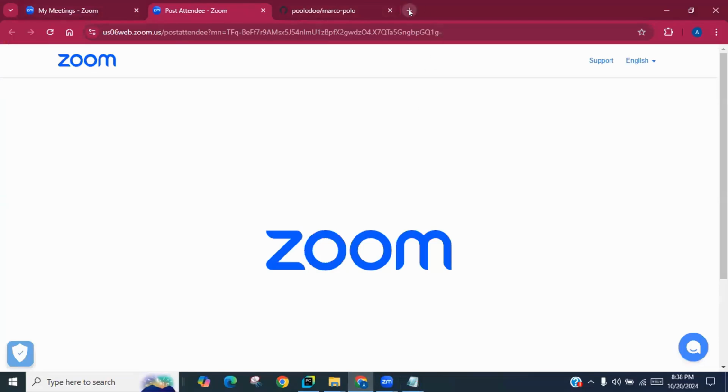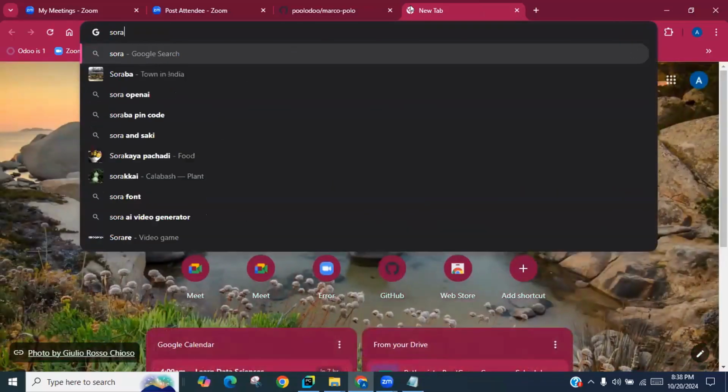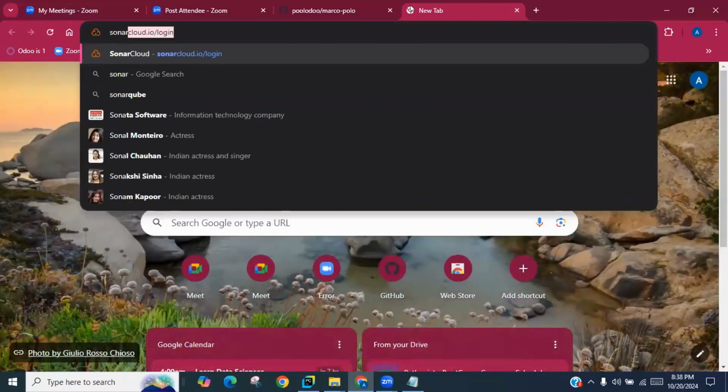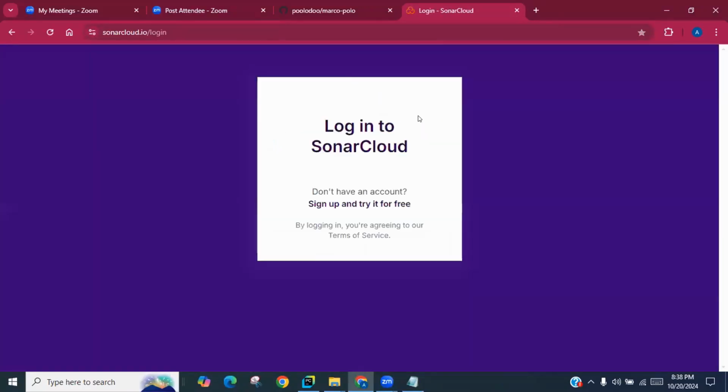The last one was Sonar Cloud. Now, Sonar Cloud is much like what I showed on screen with GitLab. Sonar is a third-party company. Earlier they were calling it SonarQube, and now we have Sonar Cloud.